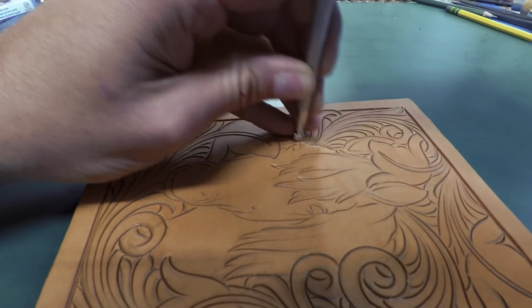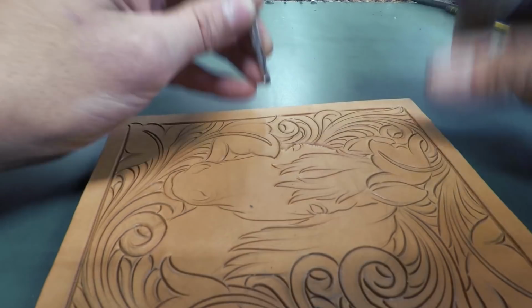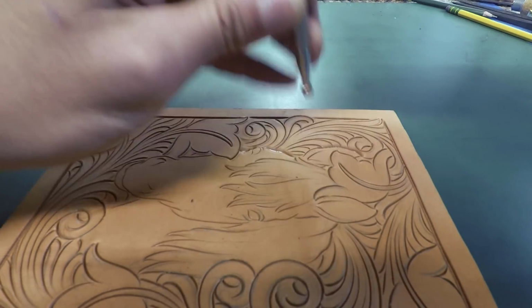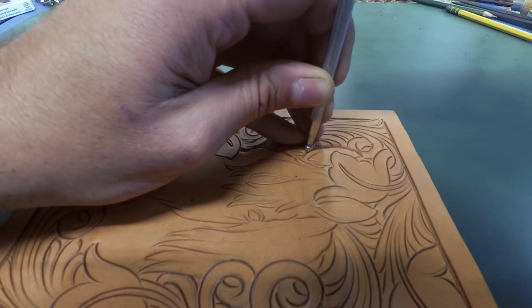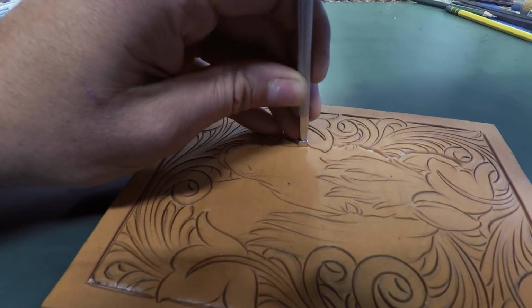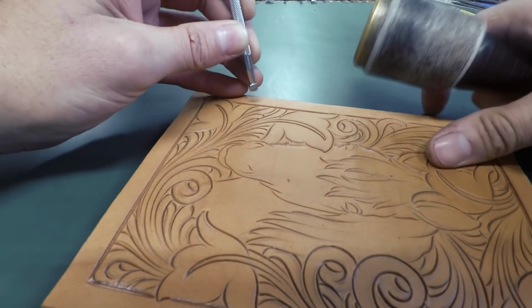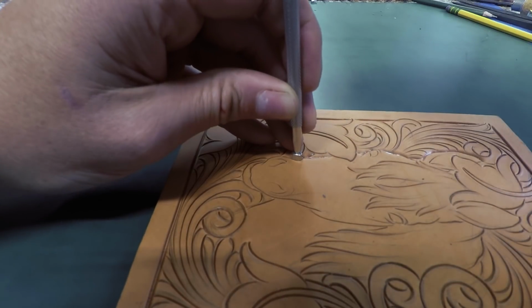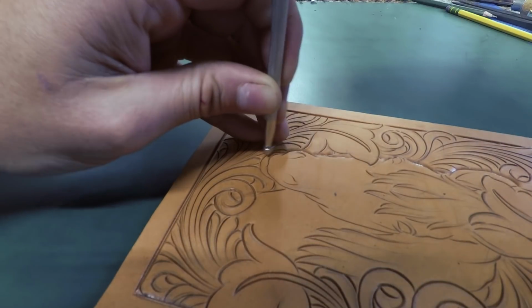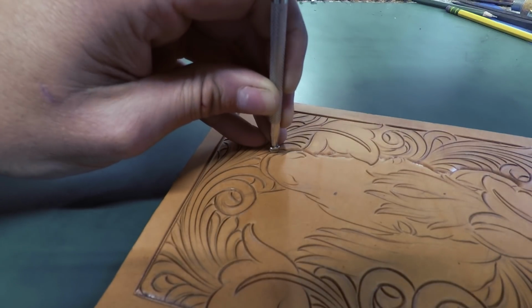and bevel. Again, there are some areas where I'm just going to very lightly contour, but we're not trying to cut him in really deep. We're just trying to get a delineation between him and the floral, because there are two separate sections of this pattern. We have a figure carving section, which would be the horse, and then we've got the floral. So we've got two different disciplines in this pattern that we're dealing with. I just want to get him blocked in, and this doesn't have to be perfect. Just want to get him contoured up a little bit.